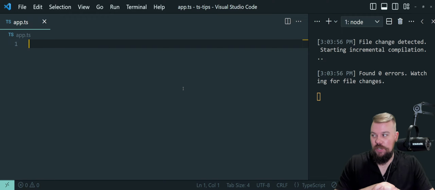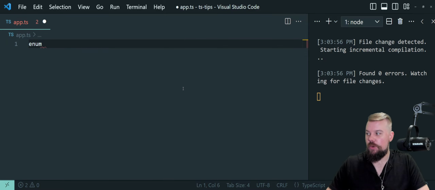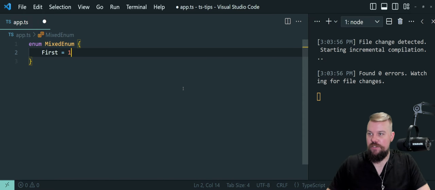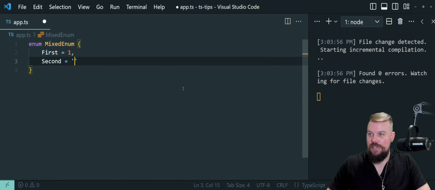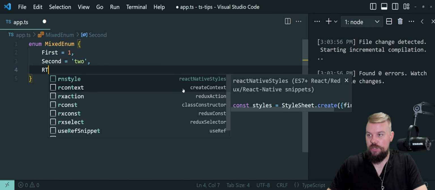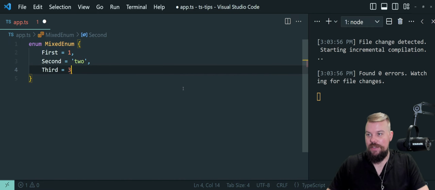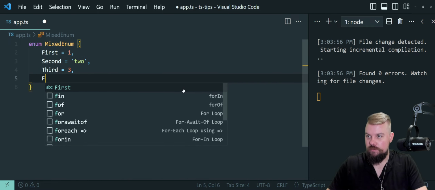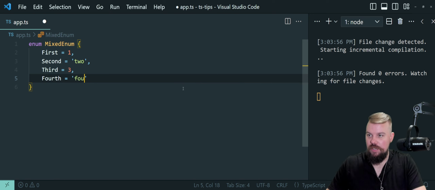So even though you may choose wisely when writing your TypeScript code, it's worthwhile to grasp how they operate. So, even though you can use them, you kind of shouldn't. It's almost like a last resort type thing. Let me show you what I mean. I can have a mixed enum example where my key of first is a numeric value 1 and my key of second is the string value 2, and etc. This is totally fine.